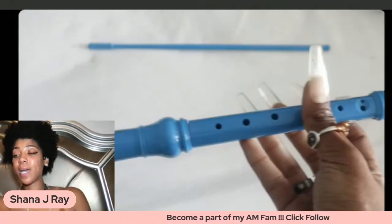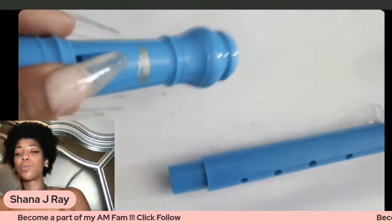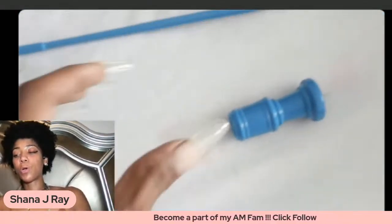Even has a little thumb rest, guys. This helps people learn the notes for the wind instruments, how to get the dexterity down for the fingers on the actual recorder.